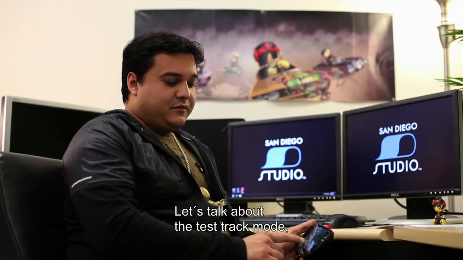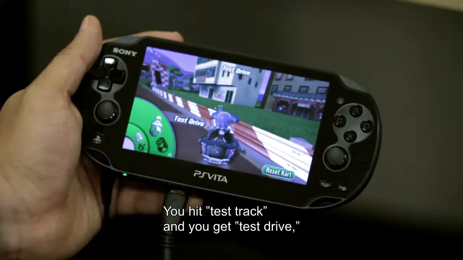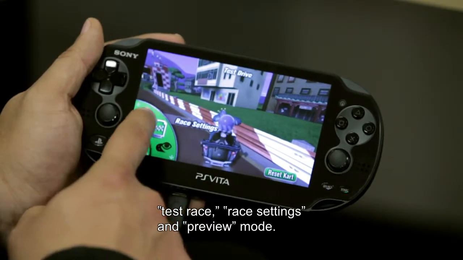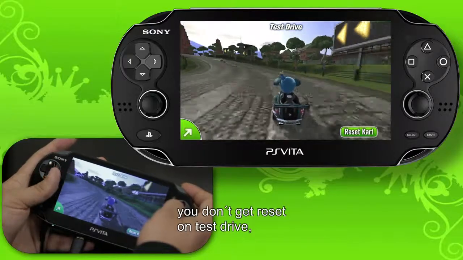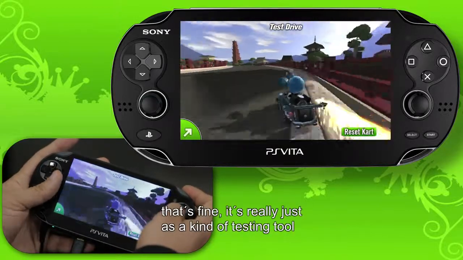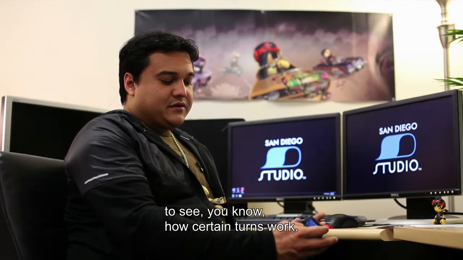Let's talk about the test track mode, and it's the first item in the menu. You hit test track and you get test drive, test race, race settings, and preview mode. A couple things about test drive. You don't get reset on test drive, so if you start to drive outside of your track, that's fine. It's really just as a kind of testing tool to see how certain turns work.